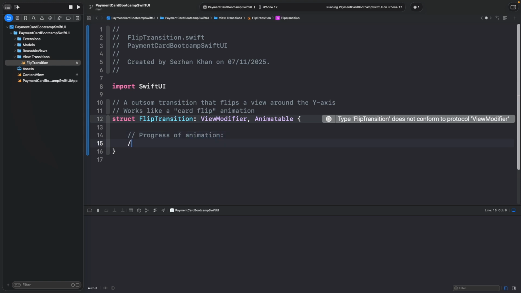Okay, so let's create our progress of animation. It will be starting from 0. Let's make another comment. -1 will be fully rotated to left. 0 is going to be the normal state.